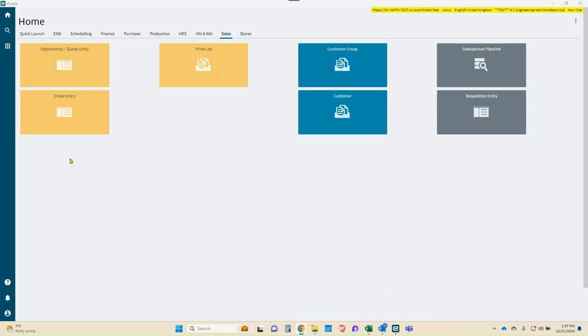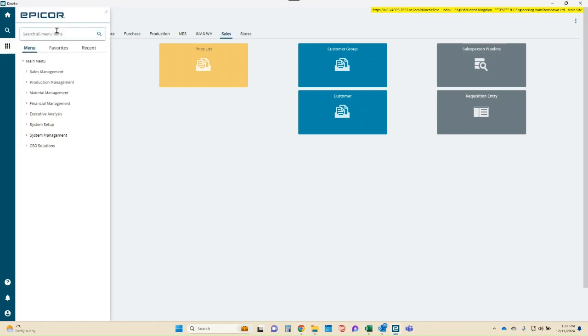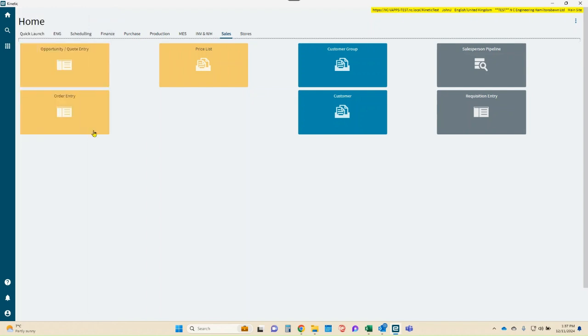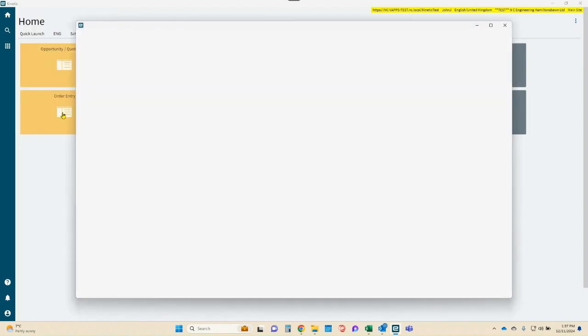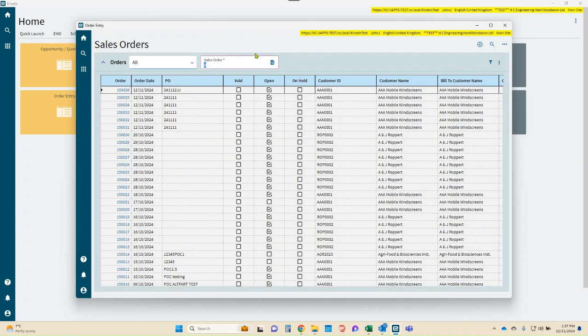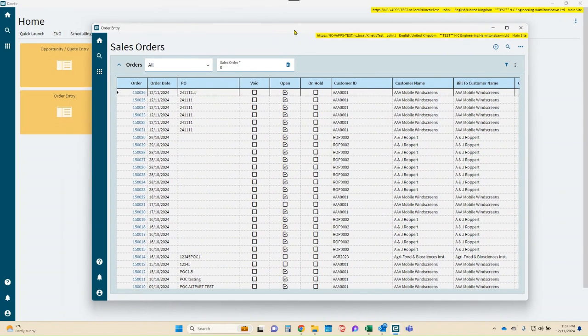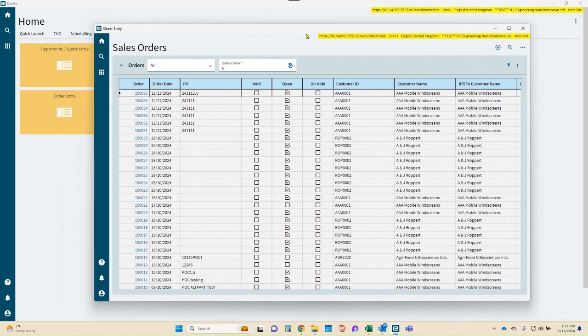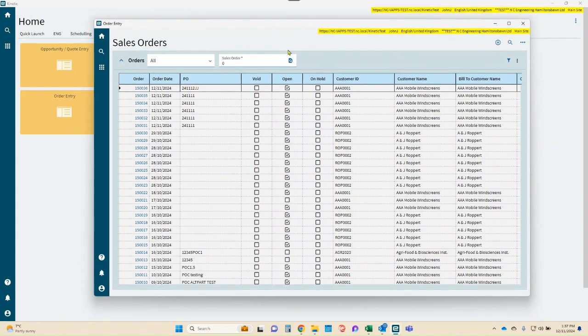So this is a video talking about sales order entry. Again, you can navigate here by going to order entry, or you can go to your sales screen and there's what they call a tile. This screen's used primarily for sales of known part numbers that already have a known costing. So this could be shear grabs, spare parts, over the counter sales, and the like.